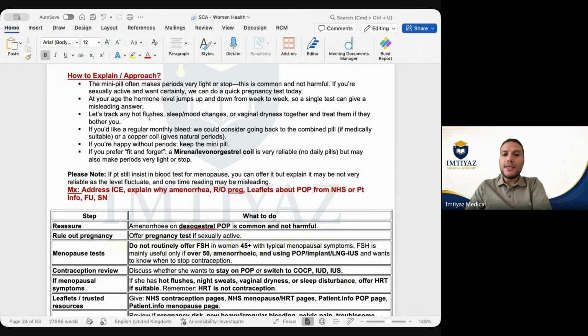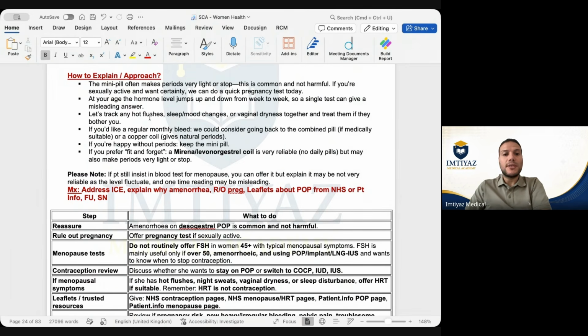Pregnancy test is essential in this case. You need to do a pregnancy test. Don't forget that. Also, if you didn't have any issue with combined pills, the combined contraceptive method, and the only reason we stopped it was because of your age, that is not an absolute contraindication, and it is not even a relative contraindication. We can still continue the combined tablets until the age of 50.